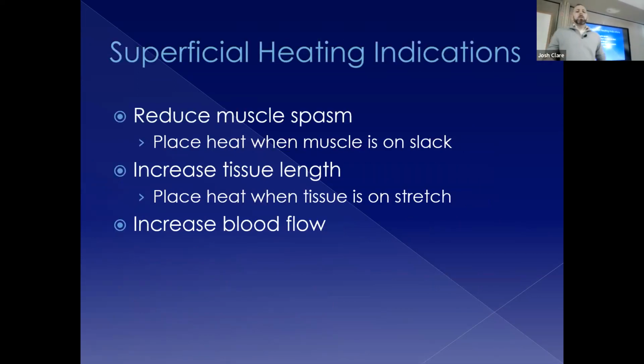If you thought, okay, we need to reduce muscle spasm, we'd apply this heat when the tissue is on slack. If we want to increase the tissue length, like what Sarah was saying, we can place it when the tissue is on stretch, and that would help as well. Anytime we want to increase blood flow, that's an indication for us.